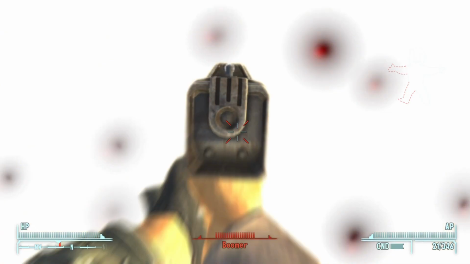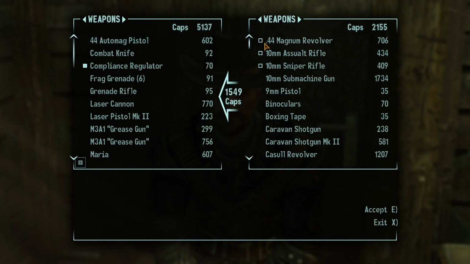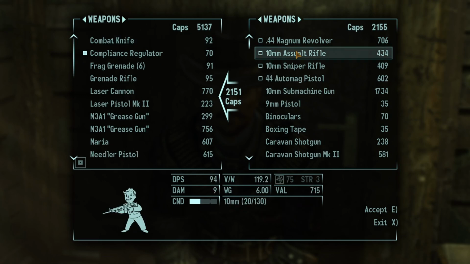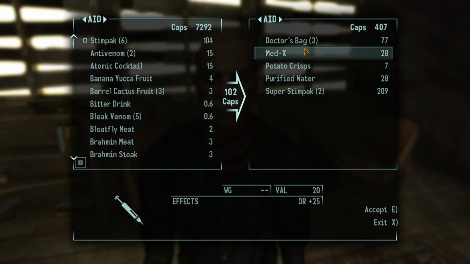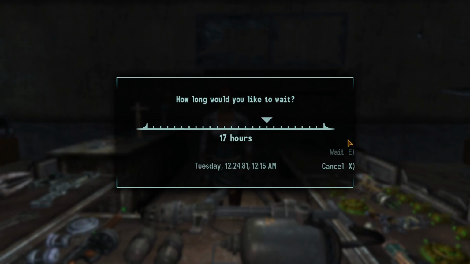Outside, the boomers were actually stronger than I expected this time as they managed to cripple my limbs, so I went off and started selling stuff so that I could restock on ammo and stim packs, as I was not excited for what was up next, but we'll get to that later.